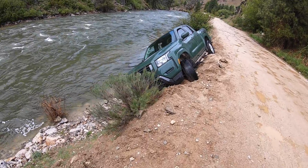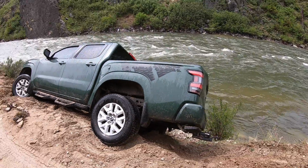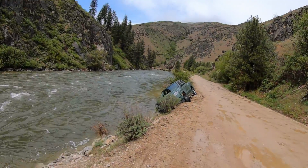Check this out, guys. And this is why you drive a Toyota, ladies and gentlemen, right here. It's like a knockoff Toyota. Tacoma from wish.com. And that's what you get right there.